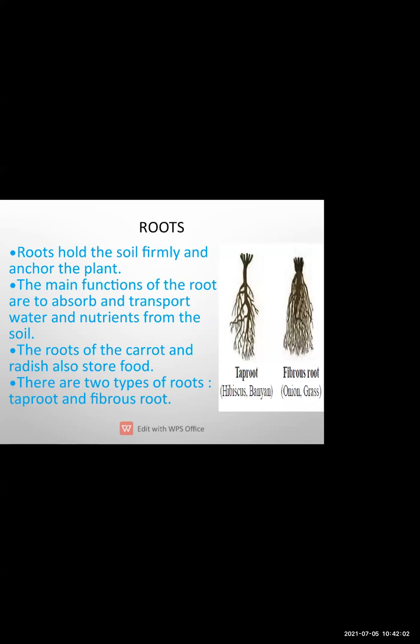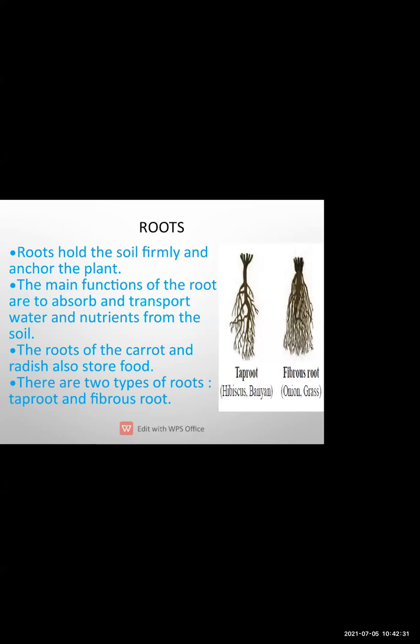So what is the function of the root? It holds the soil firmly, it gives support to the plants, and it absorbs the nutrients from the soil and transfers them to the plant. Accordingly, the roots are classified into two different types, that is taproot system and fibrous root system.